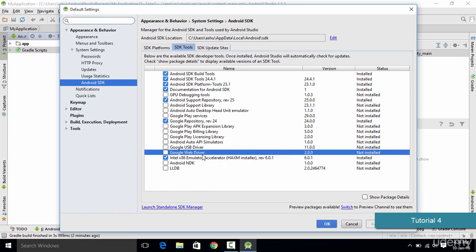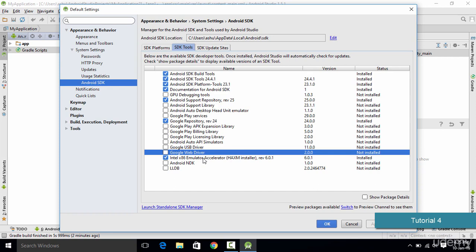But there is one more issue with this package: it is not going to work unless hardware acceleration is enabled on your computer. In order to check if hardware acceleration is enabled, you'll need to go into your BIOS settings. If you don't know how to enter the BIOS, when you boot up your computer you'll get an option like pressing Escape to enter the BIOS, and inside the BIOS we have multiple settings which we can adjust.